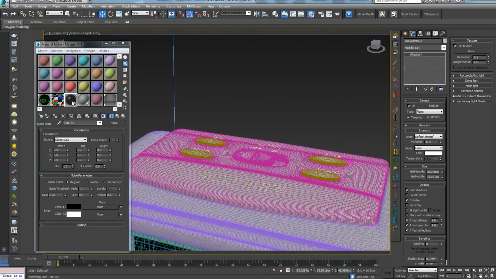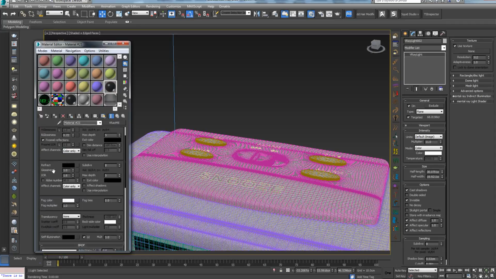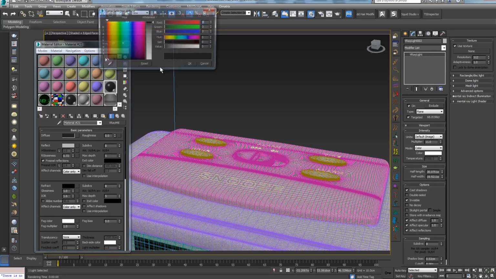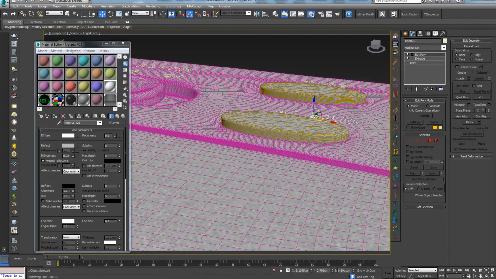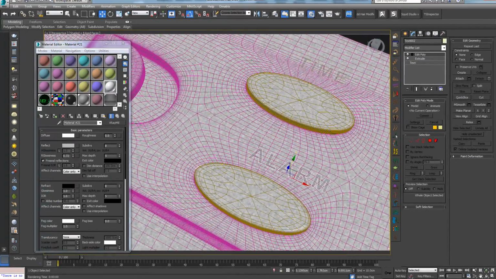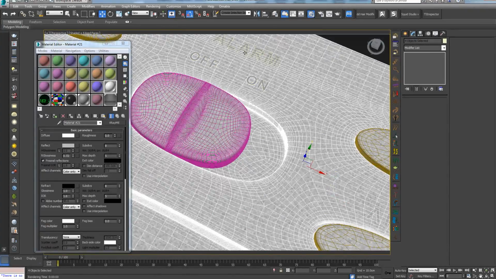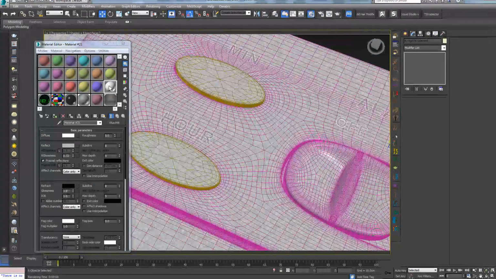Okay, next step is, let's take this material, go into diffuse and make it white. And let's select our alarm, time, etc. And apply.